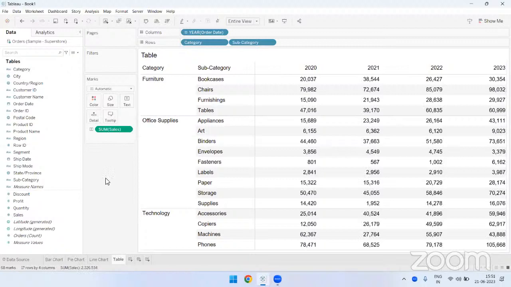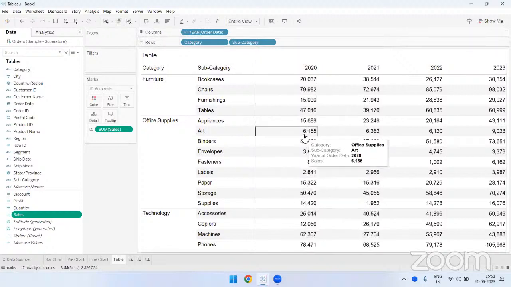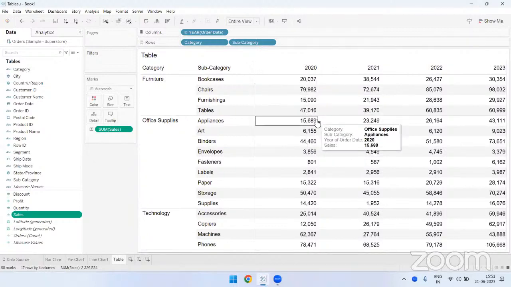Can we see the sales values? Yes. The values that you see for every year are the sales values. You can see sum of sales comes into text automatically when you double click on sales. If you add sales value into either rows or columns, you will not get to see the table. Instead, you will get to see the bar. So this table would look like applying the conditional formatting as a data bar. Okay. So that we don't want. That's why we simply double clicked on sales.